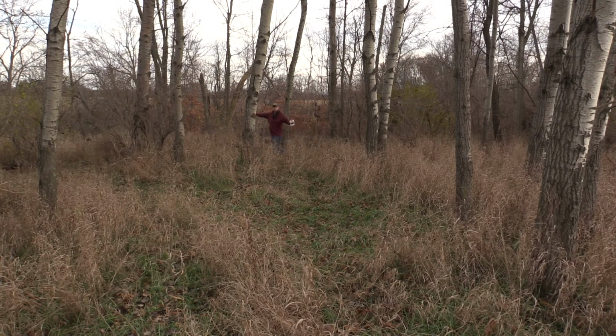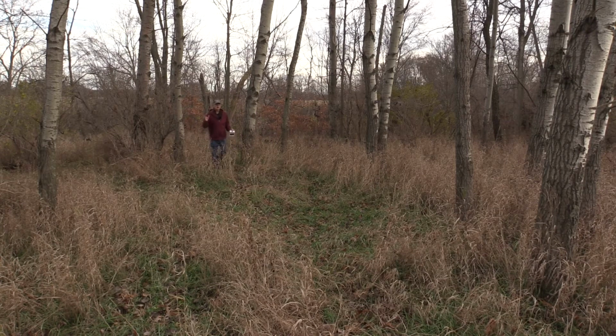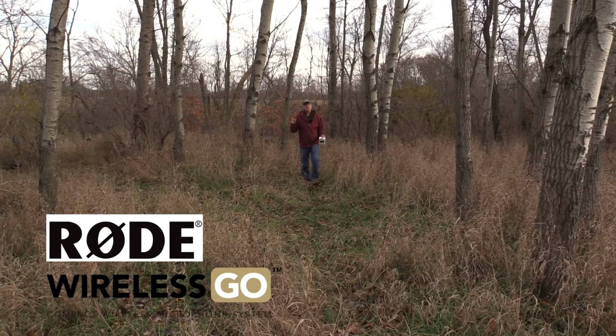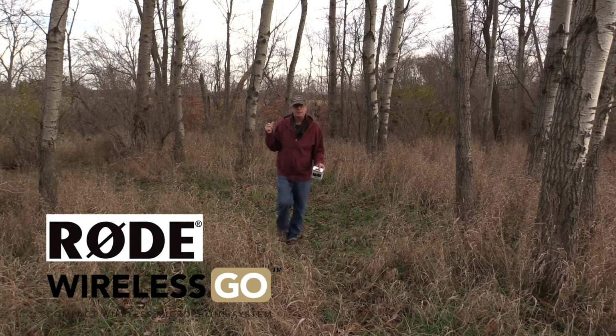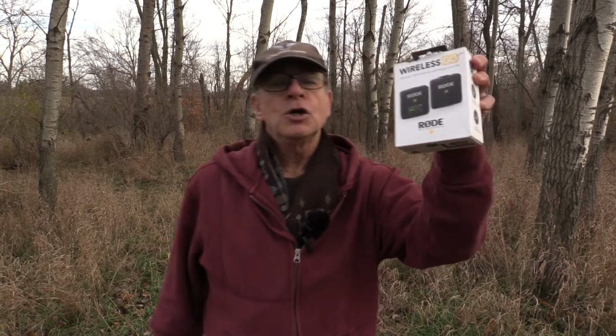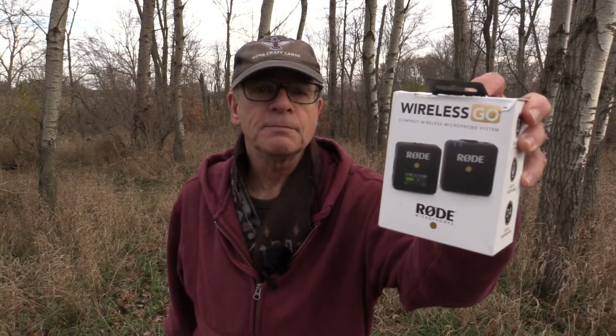Yeah, back here, walking behind these trees. You see, today I'm reviewing a new audio system. This is made by Rode, and it's called the Wireless Go. And as you can tell by my little jaunt through the trees back there, it's a great way to record good audio when you're far away from the camera. That's the Rode Wireless Go compact microphone system.